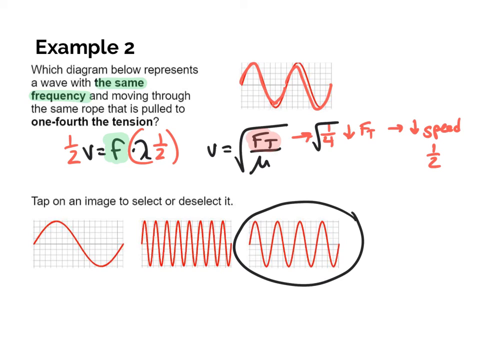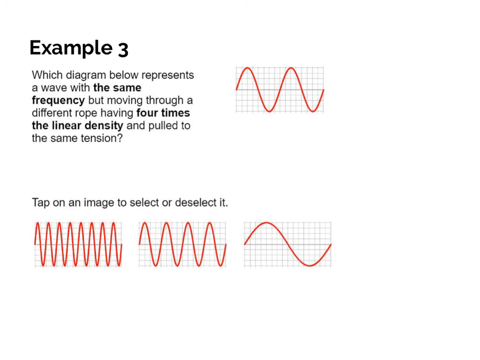So in this case, that diagram would represent what would happen if I were to change the tension of my string. A little bit sassy, but again, it's connecting all those variables. The tension is going to affect the speed, and then that speed is going to dictate the relationship between frequency and wavelength. All right, last example here. In this case, we're going to do the same thing.